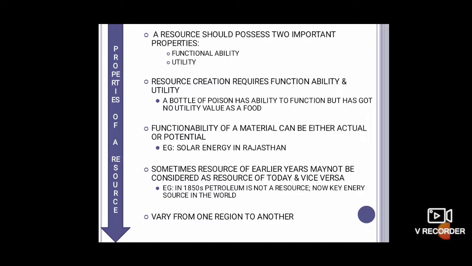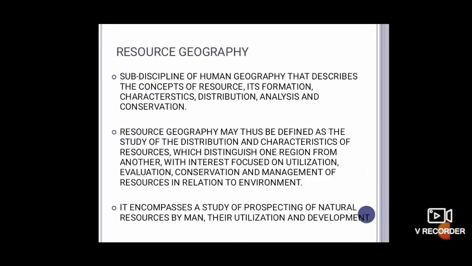We have a very good example in our world, which is that till the 1850s, petroleum was not considered a resource, but now it is the key energy source in the world. We are utilizing crude oil to the maximum extent in our present century, which we ignored before the 1950s. So material has now become a resource once we started valuing it. So the importance of a resource always varies from one region to another.